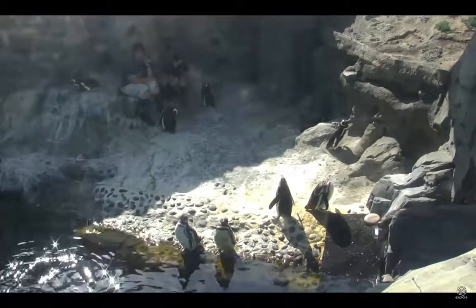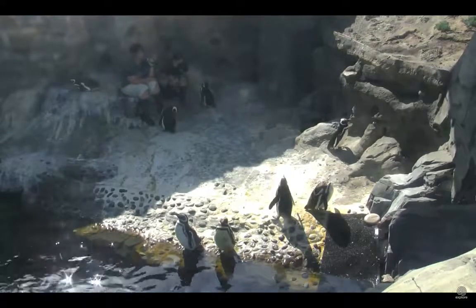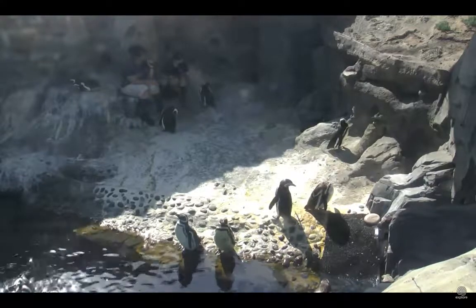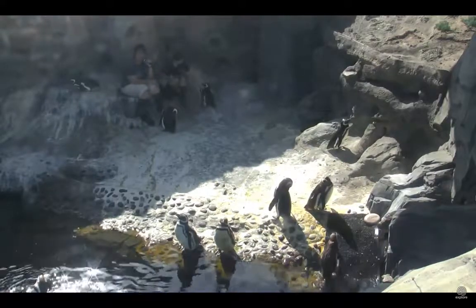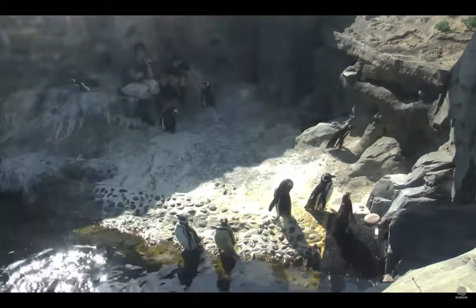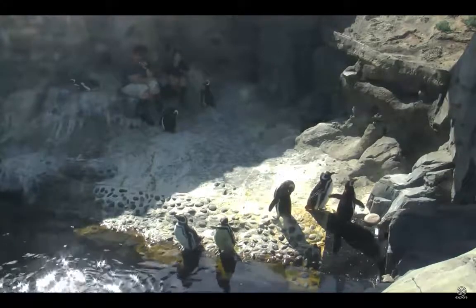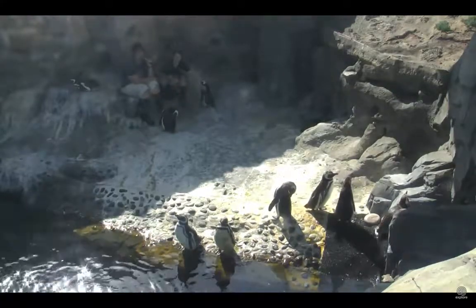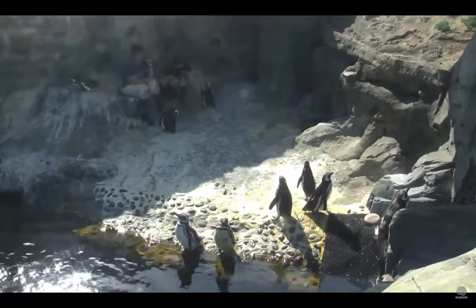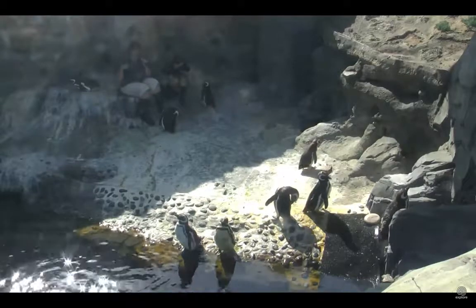And I'm being completely anthropomorphic, and that word just simply means giving human qualities to an animal. Again, that's anthropomorphic. But these guys, they look like they would rather do anything else but go through a molt. But what they do is they go through it, and then they end up looking like gems in a stare. Very beautiful. And this is only happening once a year, so they can be happy with that. But like I said, they'll bulk up quite a bit.